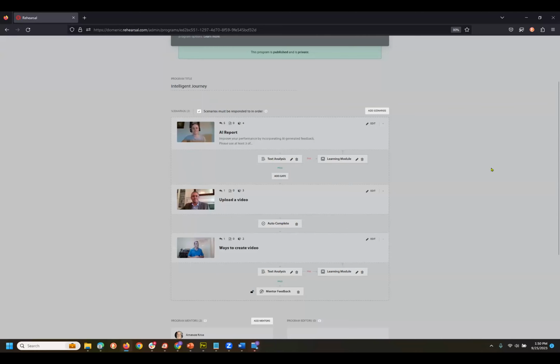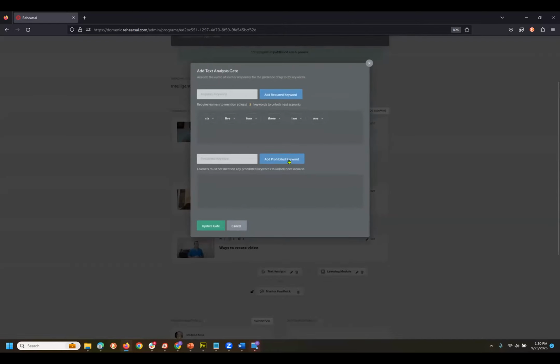So what we enable you to do is not only chunk the content into micro-learning bits, but also automate the process in a variety of ways. So in here, I'm going to click Edit. We have the ability to have you put in keywords that you want the employee to use. AI will detect the language, so this is multilingual. AI will generate a transcript. AI will analyze the transcript for these keywords and then judge pass or fail based on that. We also have the opportunity, which we just released, for forbidden words. So if you're in a legal or medical field, you may not be able to use the words guaranteed, 100%, perfect.